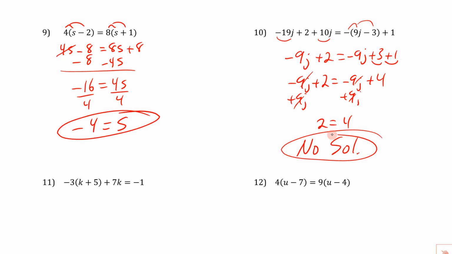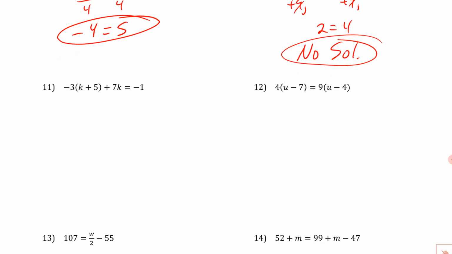All right. Let's take a look at this next one here. We're going to distribute so that we can simplify each side. Notice that we've just got a 1 over here, so that's going to sit over there for the time being until we figure out what we've got here. This is a negative 15, and then we've got plus 7k. That negative 1's right there. So we're going to put the two of these together. These are like terms right here. So this is going to give us a 4k on this side.